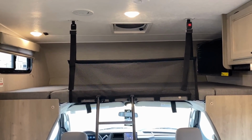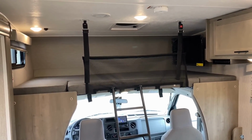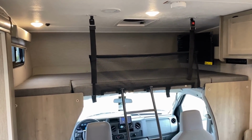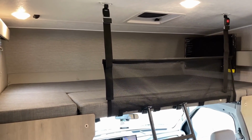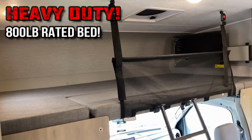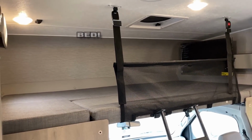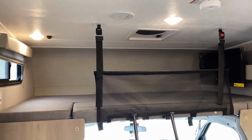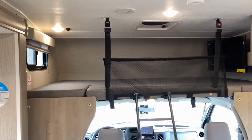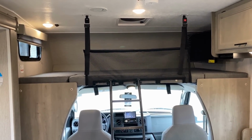Now, I mentioned sleeping capacity. I said this has between 4 to 5 sleeping, so a small family could possibly work up here. One of the things that's really benefiting that is up front here, if you've got a couple small kids or maybe one big kid, this is an 800-pound rated overhead bunk. That is an area that Freelander has bulked up on significantly from the past. In the past, I saw that rated for as little as, say, 350 pounds. So they have seriously reinforced their upper end structure.